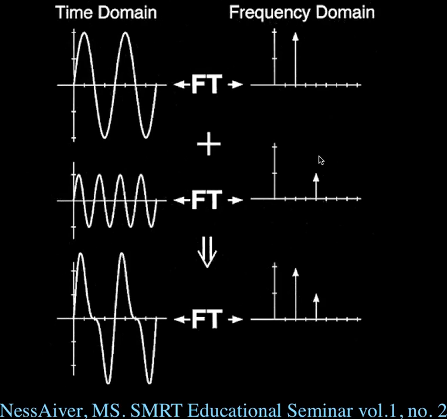Now, if we have 2 beakers of water and we do them both at the same time, one will give us a low frequency, and in this case we have a big beaker at the low frequency side. One will give a high frequency, that's a smaller beaker. When you add the 2 together, we get a complex signal. This complex signal, if we knew how to read it properly, would tell us that there's a lot of water on the left side and a little water in a beaker on the right side. This is the signal that comes in from our wire.